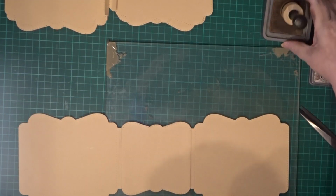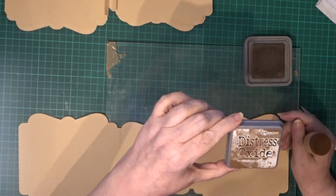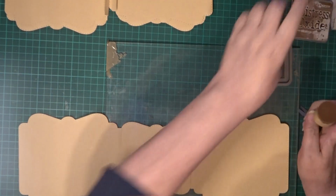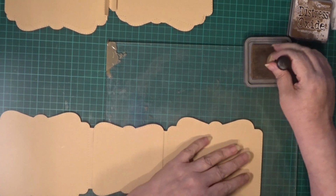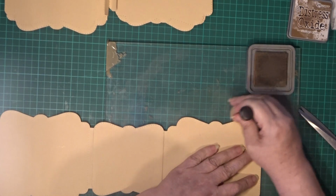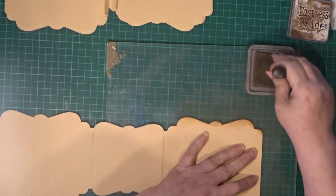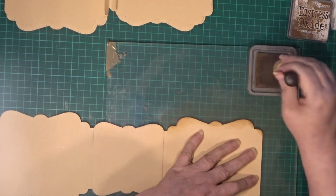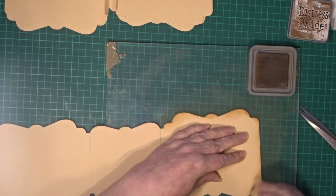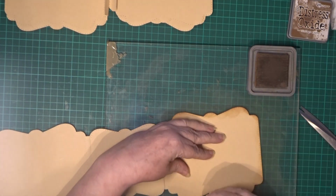Okay, now I have decided that I am going to distress the edges of this journal. I have Tim Holtz's Distress Oxide, Vintage Photo. This is a favourite of mine and other people for distressing their books. Now I've got a piece of Perspex here that I like to work on as it keeps my desk clean, which gets dirty enough with all the glue I get on it. So I'm just going to distress this all the way round.